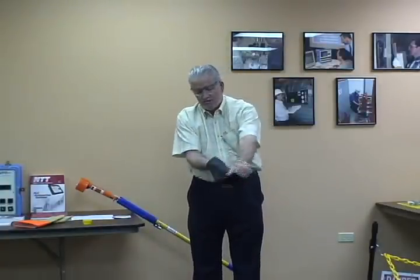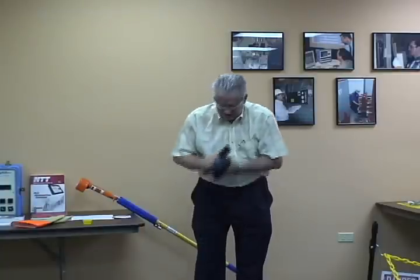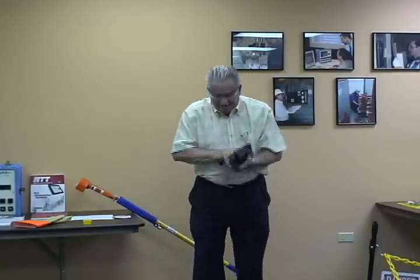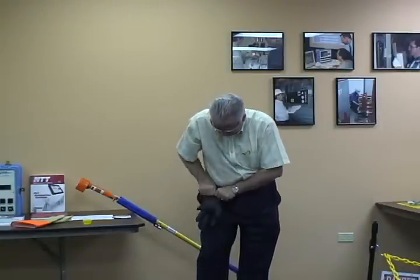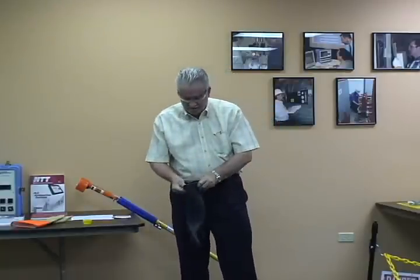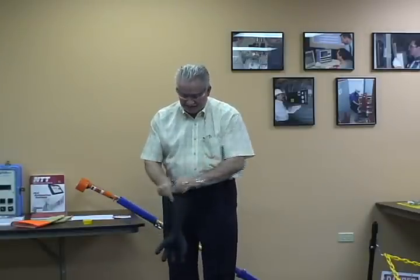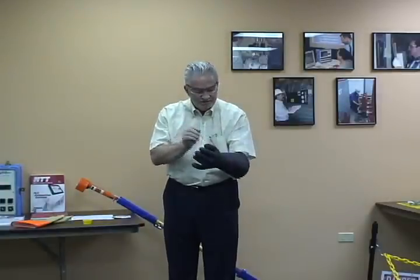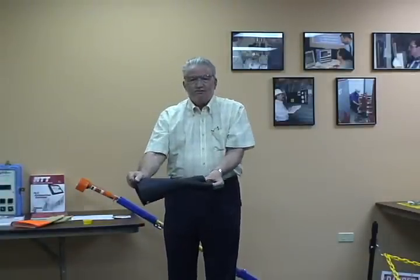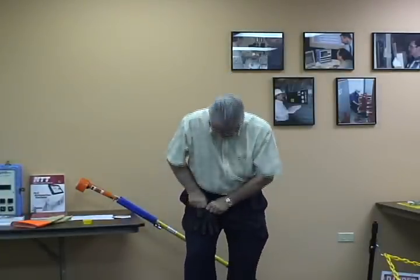I'm going to take this glove and turn it wrong side out. To get the fingers out, we're going to capture air in it, then pop the fingers out — sometimes we have to do this again because it's real hard to get those fingers to pop out. With the glove wrong side out, notice there's also a different finish inside and out. I'm going to put this on my left hand and take a look — looking for any imperfections, any cuts and tears in between the fingers. Then I'll pull it back right-side out, capture air in it again, and pop the fingers out.